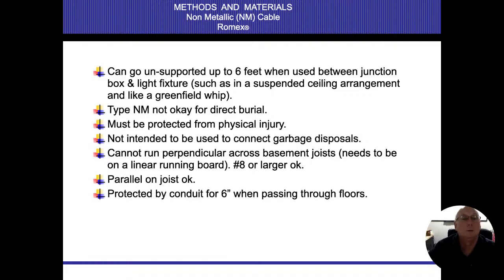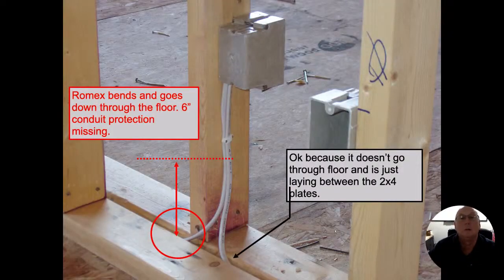What else? Protected by conduit when passing through floors. Not always happening. So here we can see we come out of our junction box. Within 12 inches of that box, we need to be secured. As long as we don't leave a way for the wires to be loose. So when they're going through the stud, then they need to be protected with nailing plates. But if they're out in the open like this, then they don't have to.